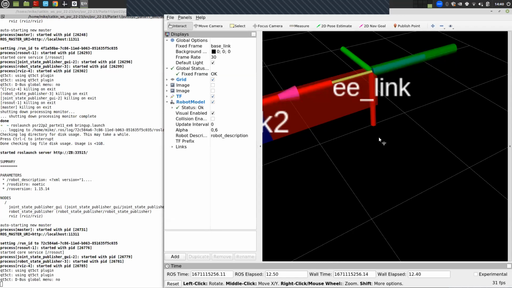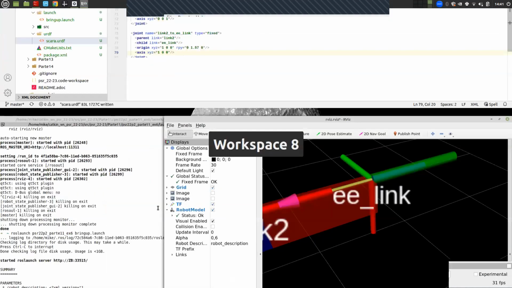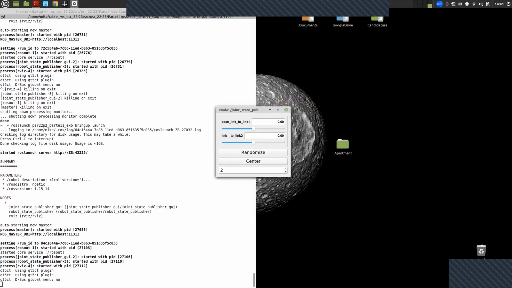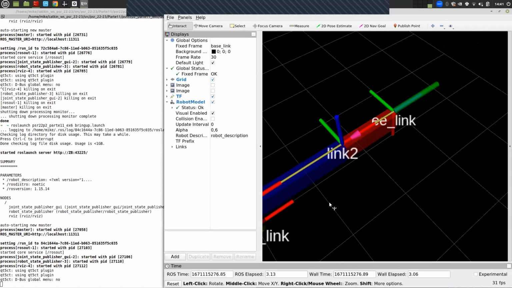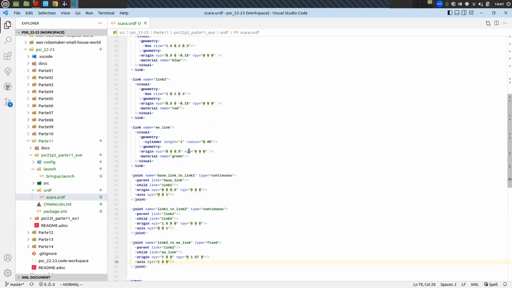Now, our prismatic joint is not going to be along the z-axis. It's going to be along the x-axis, right? So now we need to change this for x instead of y. Although this green object is still along the z. Yeah, I need to rotate the visual part, which is here. I also need to do a rotation here of 1.57, I think, on the visual component of the EE link.